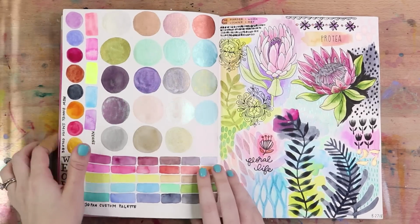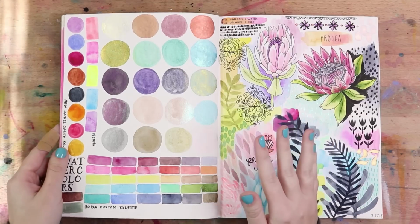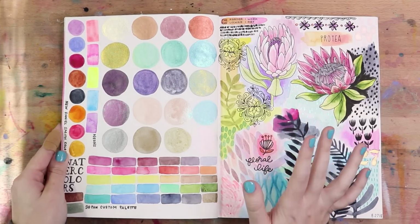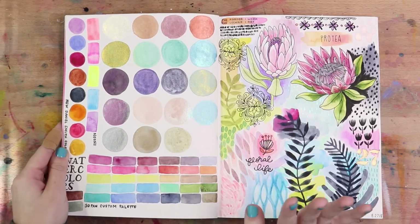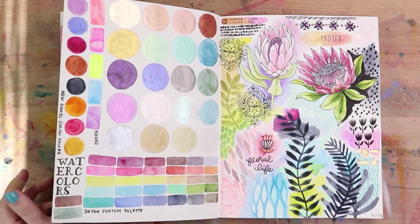This was testing out a bunch of different watercolors. These are all shimmery ones from Hydra Color. I love Hydra Color. She doesn't post very often. I think she posts every week on Friday, and a lot of her stuff sells out really quickly, but she makes the most amazing shimmery watercolors.